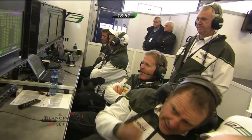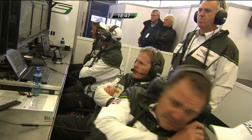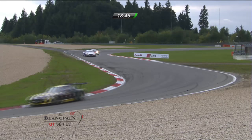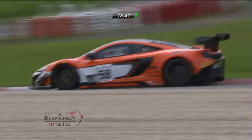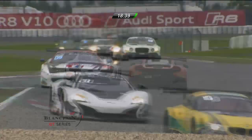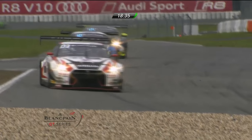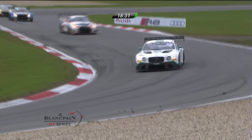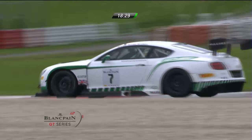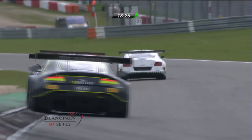It's Captain Masuccia referring to the contact there, but it all started because Ollie Bryant and the BMW was getting in the way. Yeah, and the responsibility of the car that's being lapped is to get out of the way, especially of cars at this pace under this position. So I think there might be a lot of unhappiness between Acura cars and Nissan on the flight home tonight. Well, they've now got through, but Guy Smith's car that Andy Merrick took over, and which now has Stephen Kane behind the wheel, is edging away from the Nissan as they head downhill.